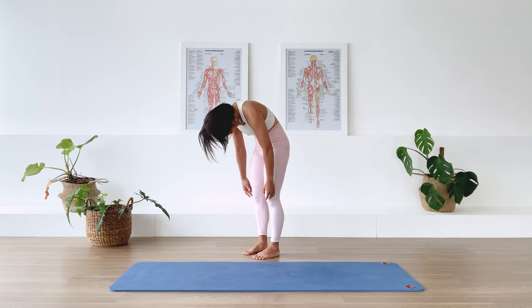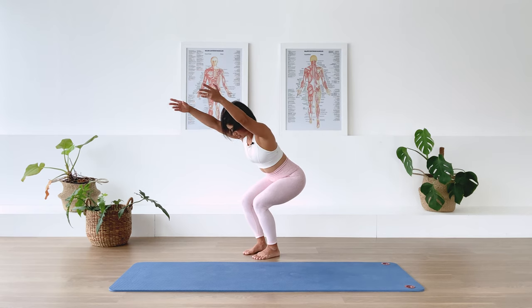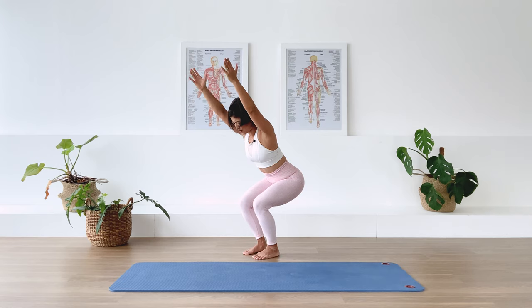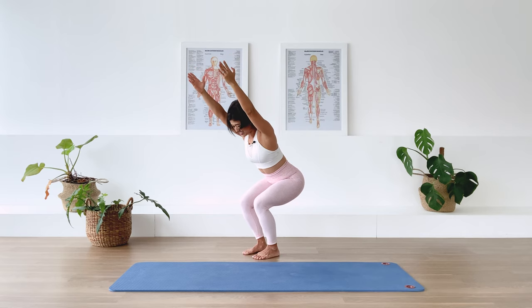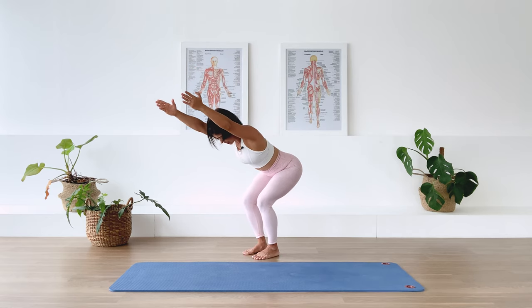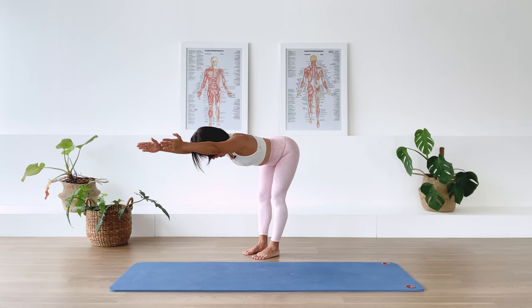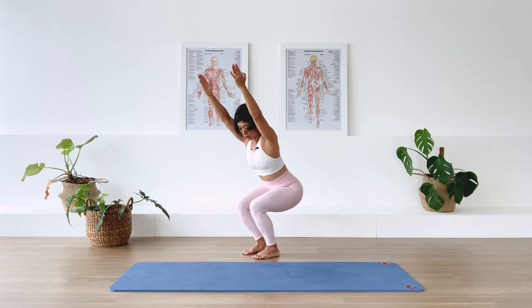Then from here, bend the knees, send the pelvis back, go into a squat and bring the arms next to your ears. So you want to create a nice straight line from the tip of your fingers, tip of the crown of the head to your pelvis. Now from here, extend the knee, straighten the legs, flatten the back, and we bend the knees again. Sit down into that squat position.